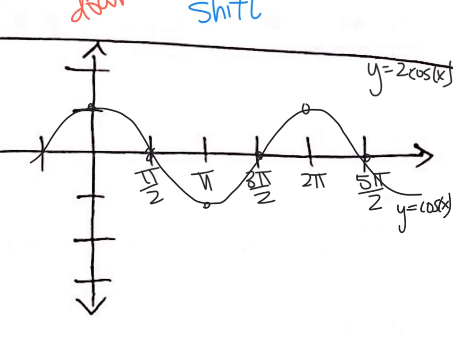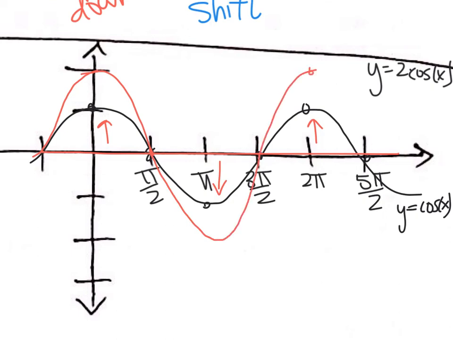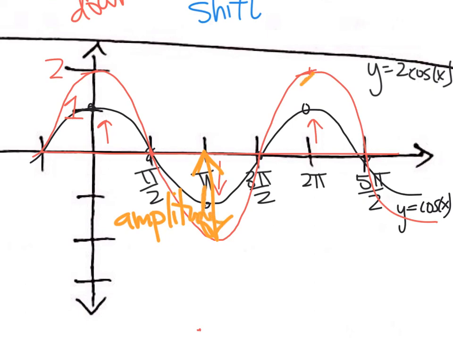It basically, from the x-axis, stretches everything that way, and that way, and that way. So this is like we saw with parabolas, and it'll go up to 2, back down to 0, 0 times 2 is 0, and up to 2. So we have these values of 1 and 2. So let's label this, because this value here, and we're going to use a thick marker, this value right here we call the amplitude. And it's just positive too.